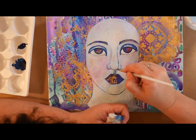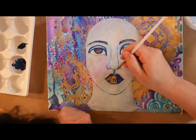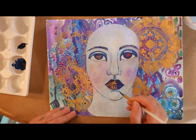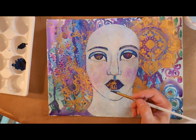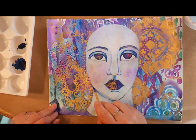I really like how you can just lay down a layer of this blue and just add color and just add water to spread it out. It's really just so easy to work with. So there's like a somewhat opaque line, but I can spread it out before it dries or not.